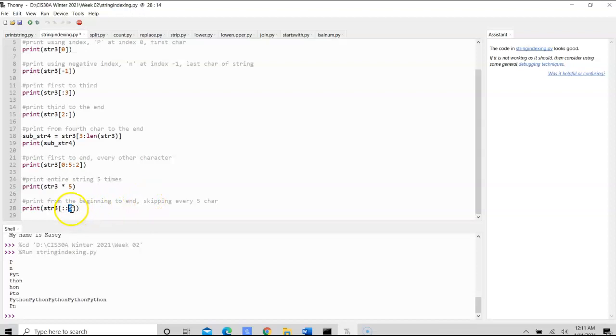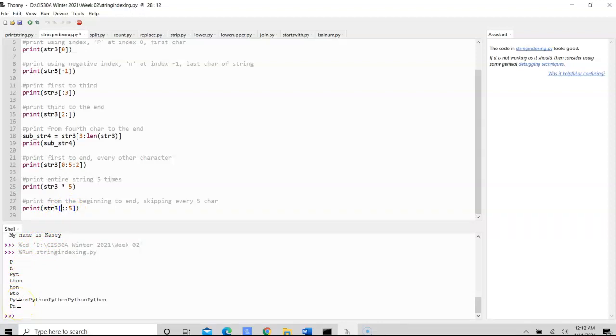So we put the 5 here inside the square bracket, and then we close out the parentheses for the print method. What that will do is start with the P, which is index 0, as it is blank here. It's going to go to the end of that string, and it's going to skip every 5.